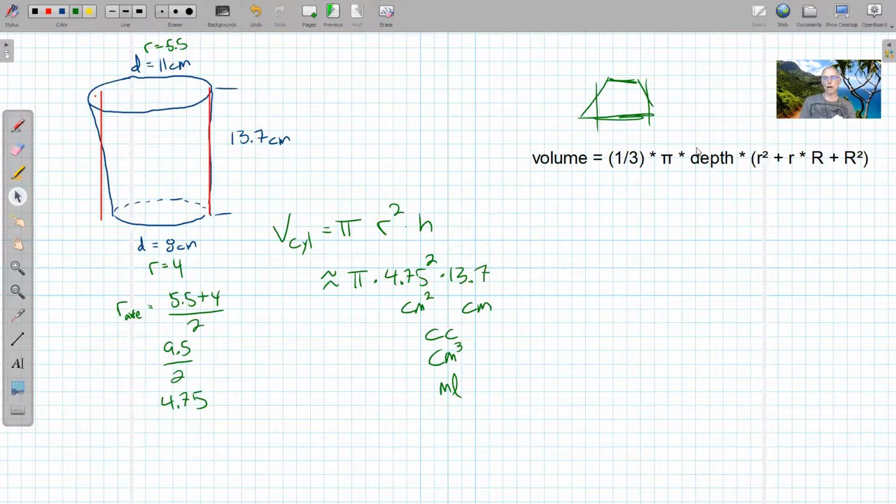1/3 pi. So thinking about a regular cone, if this is a cylinder, a cone is 1/3 of that. So the volume of a cone, I went over this before, 1/3 pi r squared h. And so we just have a modification on that. So the depth is my h. So they still have a 1/3 pi. And then they have a bit of jiggery pokery here with the radii, top and bottom. And the depth, that must be the height.